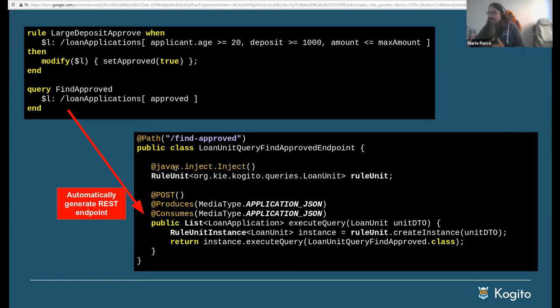This means that out of the box you have a REST endpoint to which you can pass a list of loan applications in JSON, for instance, and be returned, using this query, only the loans that have been approved. And of course, you can have multiple queries, and for each of these queries you will have a REST endpoint exposed.